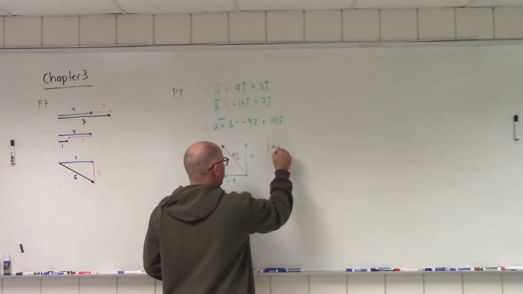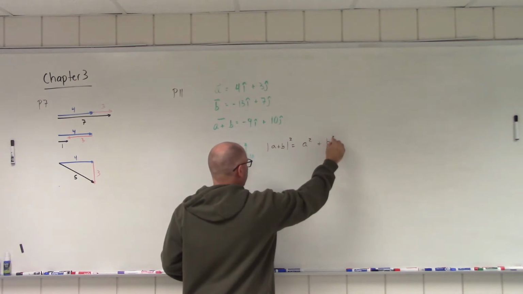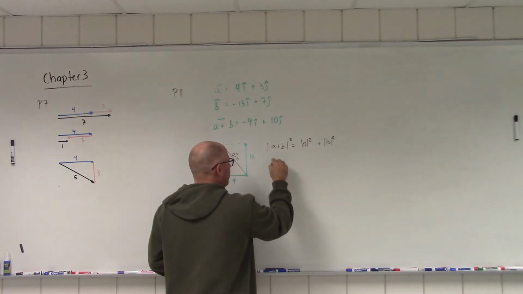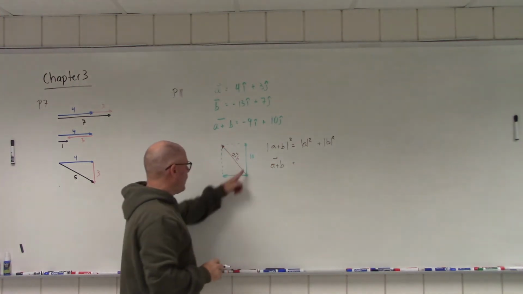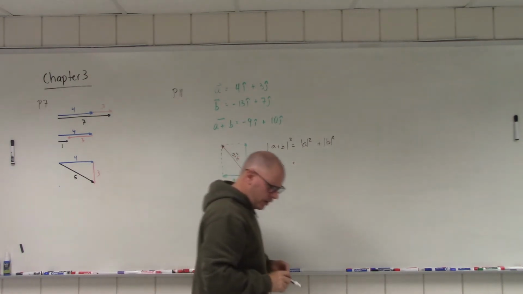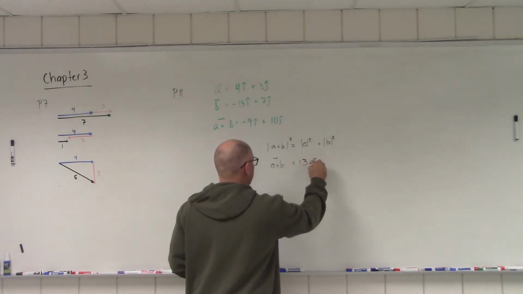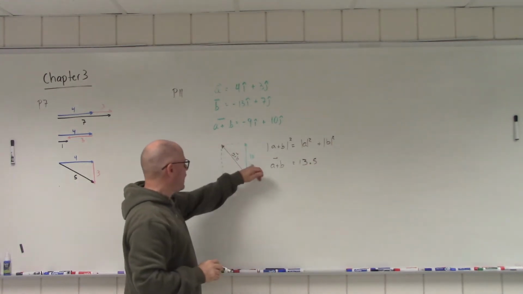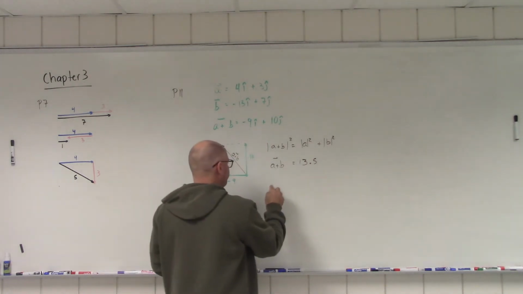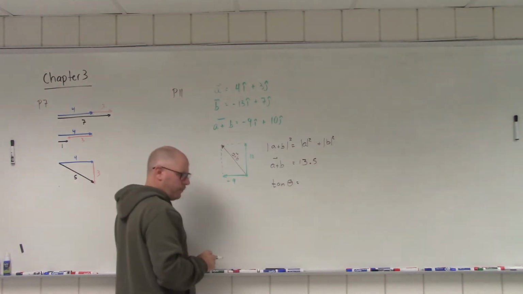So the magnitude of a plus b vector squared is equal to a squared plus b squared. So we have 9 squared plus 10 squared, that's 81, that's 100, so square root of 181, 13.5. All right, so that makes sense. If this is 9, this is 10, this one could be 13 long. That's reasonable. And then to get the angle, again, the tangent of theta, okay?